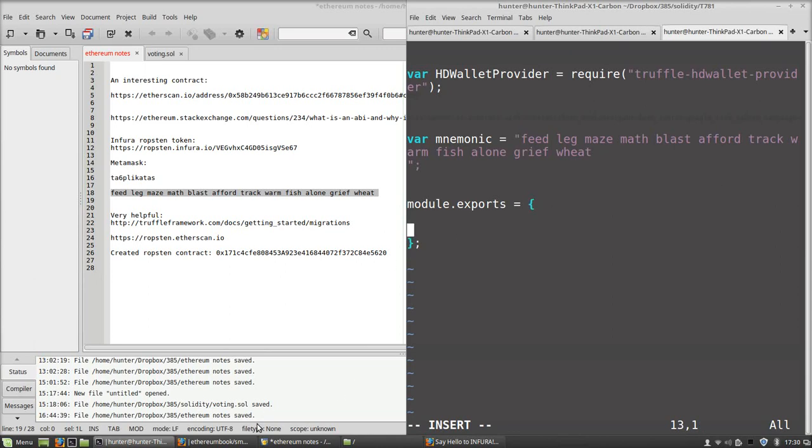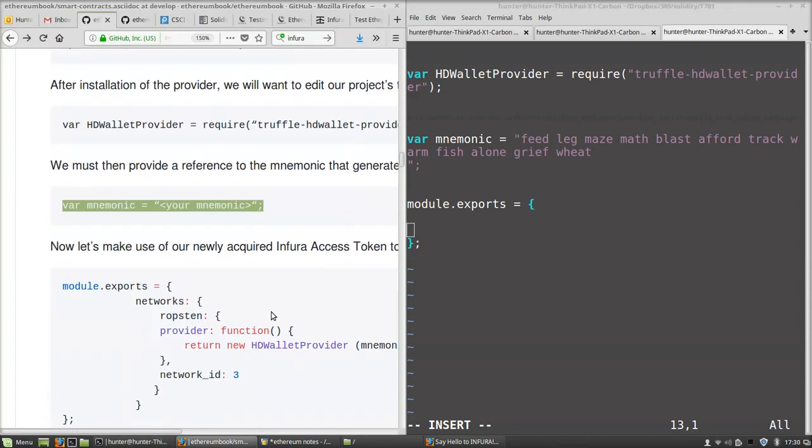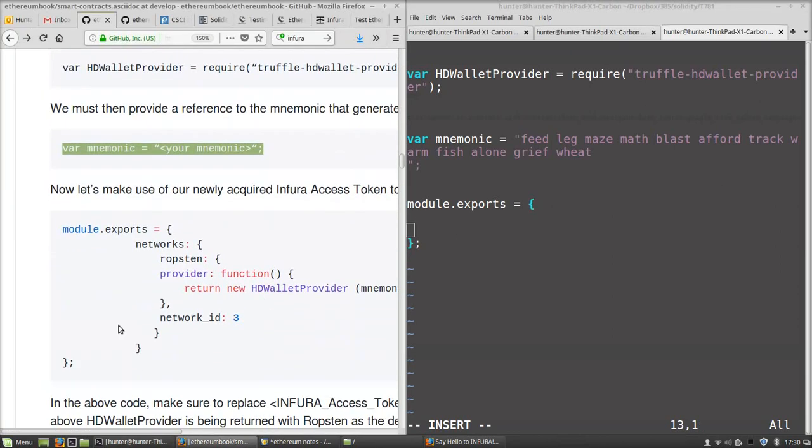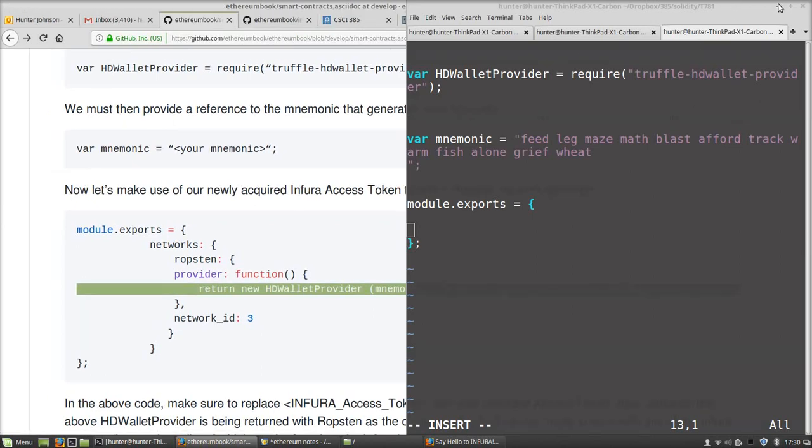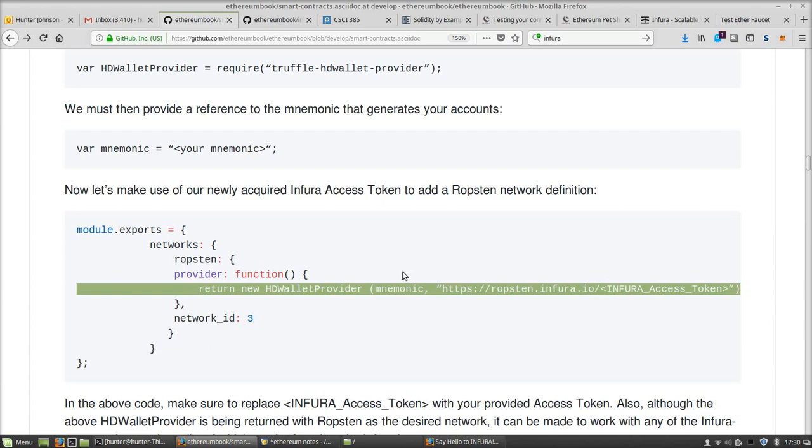So I'll come back to the book, and you have to specify some networks at least, and we're going to use the Ropsten network, and this is going to be the part that connects what we're doing to Infura, which we talked about earlier.